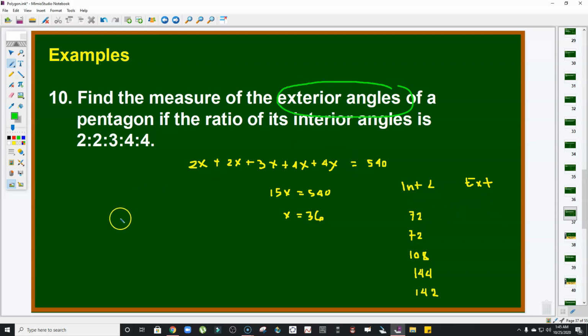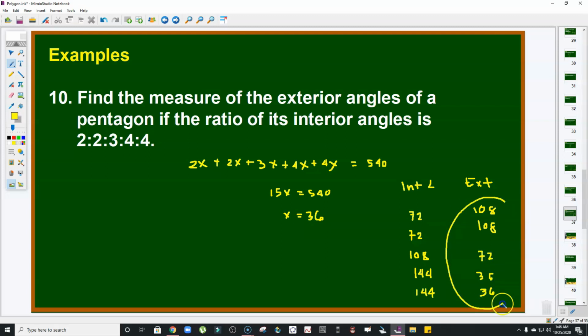Okay, so syempre, we know kapag exterior angle, di ba? Kunyari, ito yung polygon ko. Ayan. Pentagon. Ayan. So, ito, linear pair. Di ba? Linear pair yan. There you go. Okay, so, alright. This is 144. Sorry about that. Okay, so therefore, this is 108. This is 72. This is 36. And this is 36. So if we're going to add all these 5, the sum is 360.